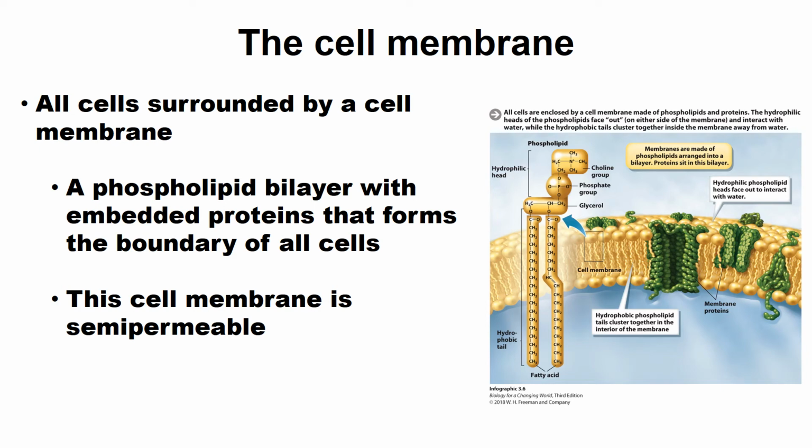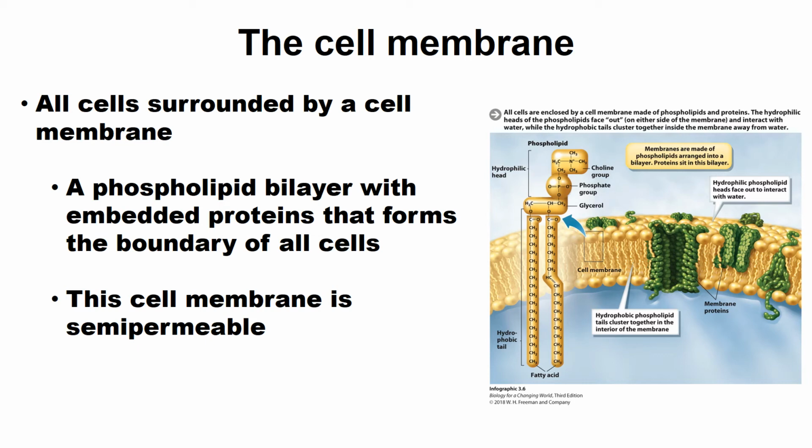Now the long tail of a phospholipid is made out of a bunch of carbon to carbon to carbon bonds, and carbon is a neutral molecule. That means the tail of the phospholipid is what we call hydrophobic. When you hear the word phobia, what does that mean? That you're afraid, right? So the tail of the phospholipid is afraid of water, so it points away from the water.